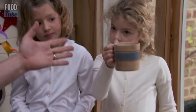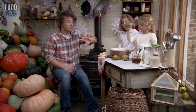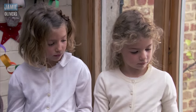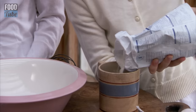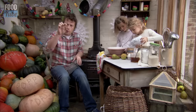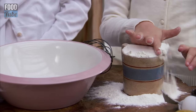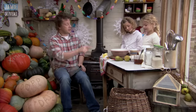This is a regular, as you can see, sort of teacup. That's your measurement, right? If it's a bit smaller or bigger, it doesn't matter because the milk and the flour will be the same measurement. So what I want you to do, Danny, is just pour some flour and fill that cup up. That's self-raising flour, so that's going to allow it to be fluffy and bubbly and spongy and go about a centimetre thick. Just run your finger off like that. There you go. Make it flat on top. That's perfect. It couldn't have been more perfect. Then pour it in that bowl.